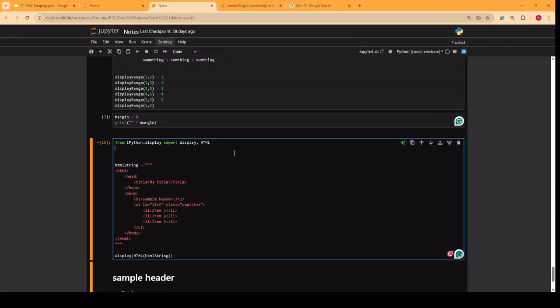We need to use BS4 or Beautiful Soup. Beautiful Soup is stored in BS4. BS4 is a group of libraries. If it's a group of libraries, you only want to use one. So from BS4, this is the whole file, you're telling Python you only want one.